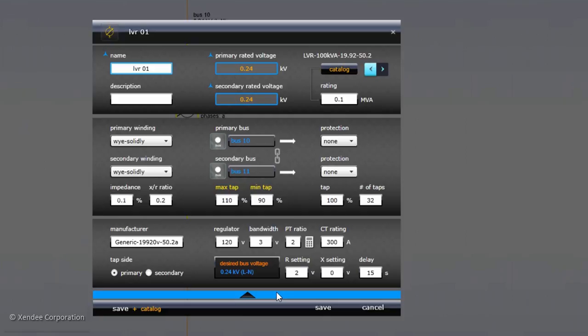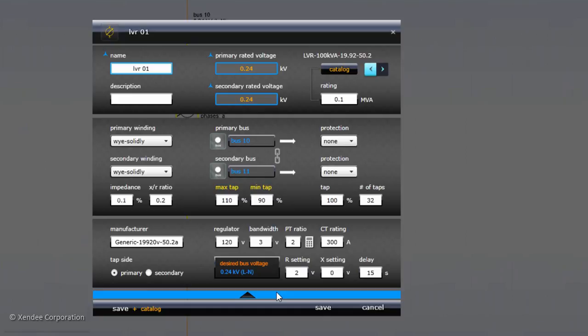Next, you will need to provide a bandwidth, and we provide a default of 3 volts. This input is needed in order to provide some range of voltage around the desired voltage you wish to hold at, in this case 240 volts. This allows for some variability due to the step change nature of the LTC output, and any value within this range will then be considered in band. Again, this value is expressed in volts based on the 120 volt base, and 1/2 of the range is allowed above and 1/2 below the desired voltage level settings.